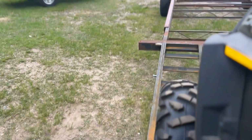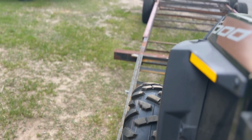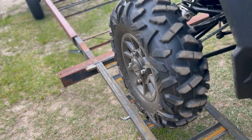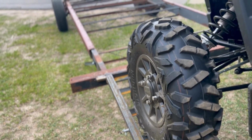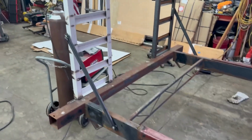Get inside. Oh, yeah. All right. Pop her into low. Bad camera angles. I'd say they work pretty darn well. I don't hear any bending or crunching. I think we're good to go. That is excellent news, because that means I can get going with the rest of the frame. Yeehaw, let's do it!